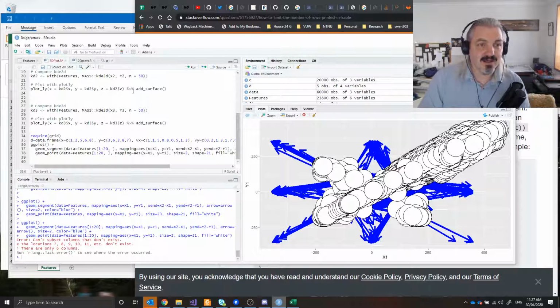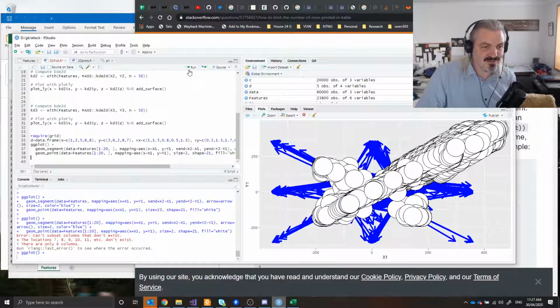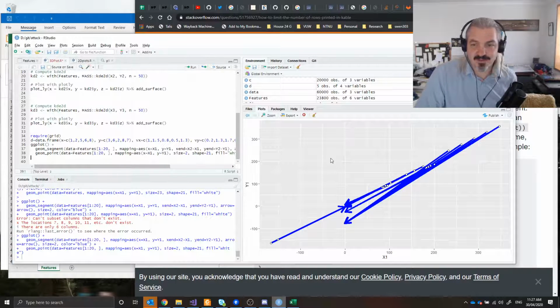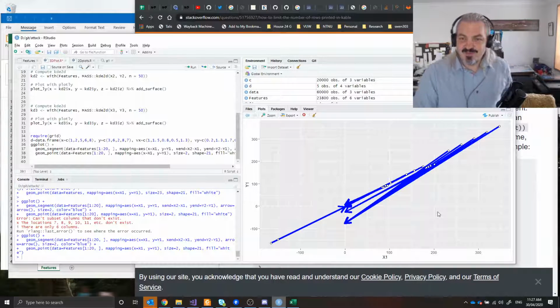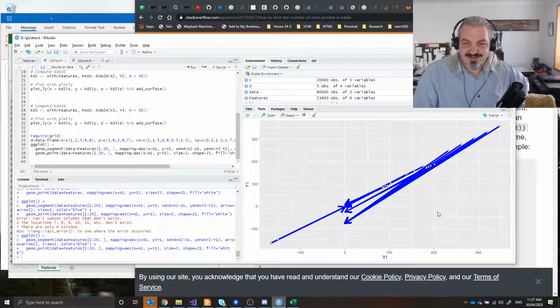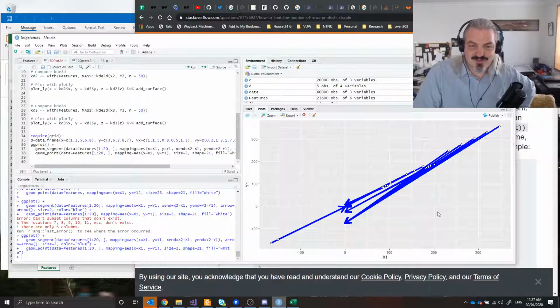This is me experimenting and trying to show you how I would learn to do something. I don't know if this is useful at all for you guys, but you don't have to be here. Ah, there we go. There are the first 20, though that looks like they moved around quite a bit.